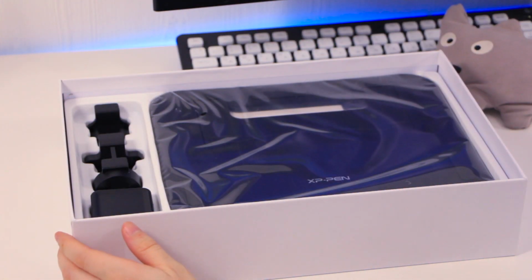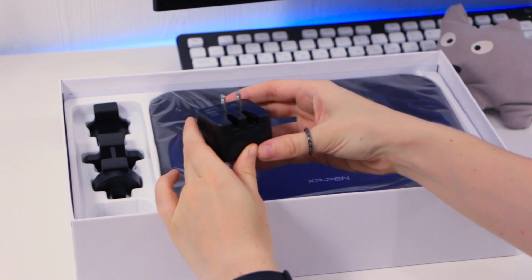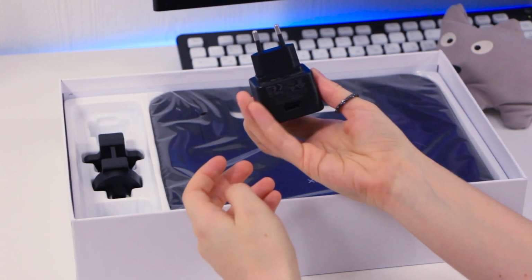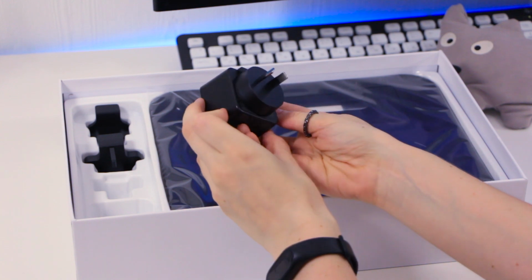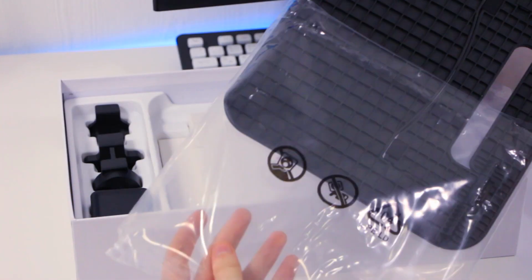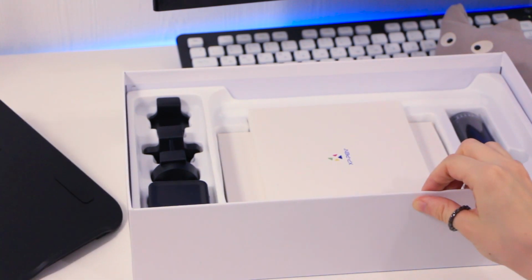After removing the white thing, we see different kinds of adapters. One for the people who don't use the metric system. One for the people who use the metric system. One for the muse. And one for the people who've seen a kangaroo with their own eyes. Next thing we open is the special portable stand. Pull the support plate back until you hear a click, and it's ready. We'll put it away for now.